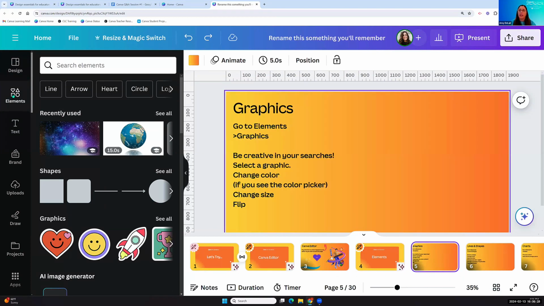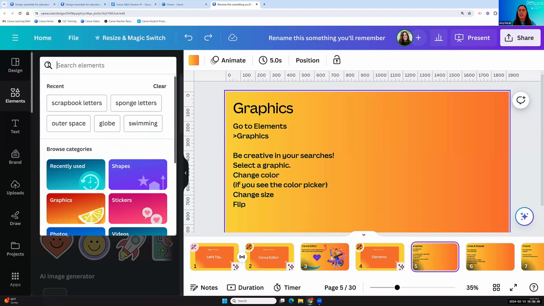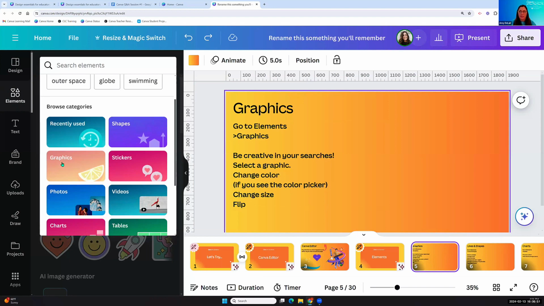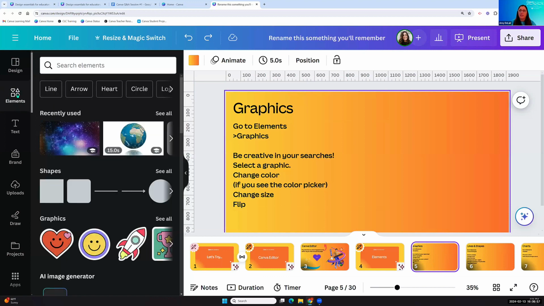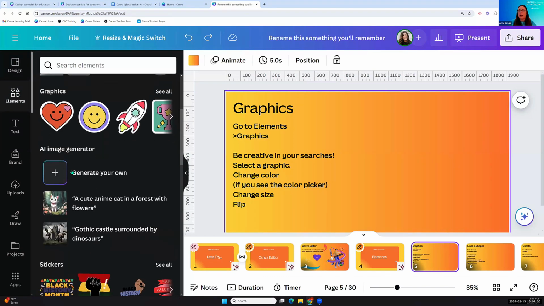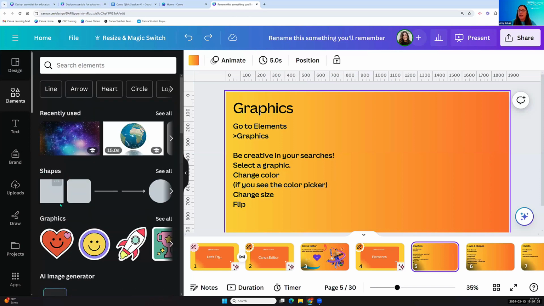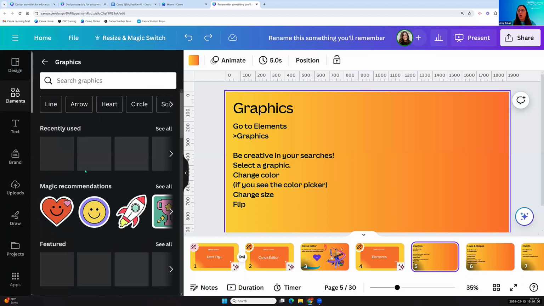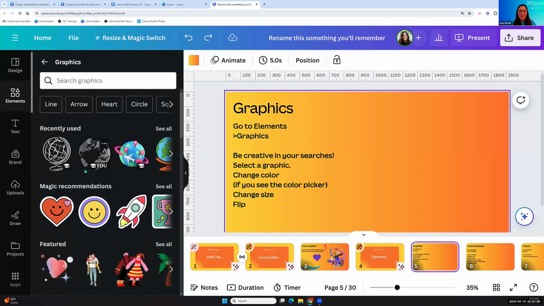So again, if you want to, hit the element sidebar on the left-hand side, and on your deck, hit page number 5. So we're going to go to graphics. Now there's 2 ways to get to all of these categories. You can put your cursor in the magnifying search bar here, and then scroll down to a category such as graphics. Graphics is orange with this orange slice. The other way to get there is to just hit the elements tab, and then scroll down on this left-hand side, go to graphics, and click see all. So again, lots of ways to get to the same place in Canva.